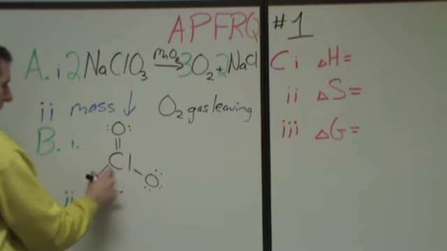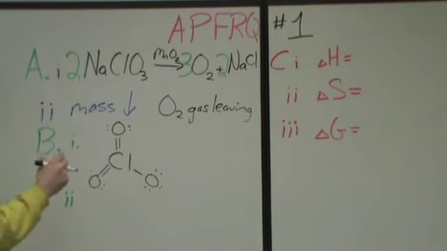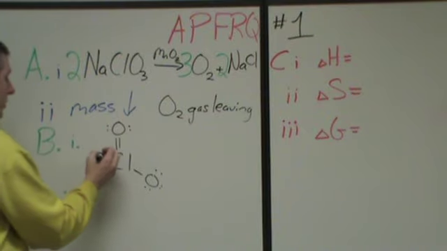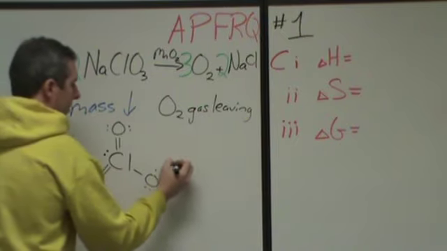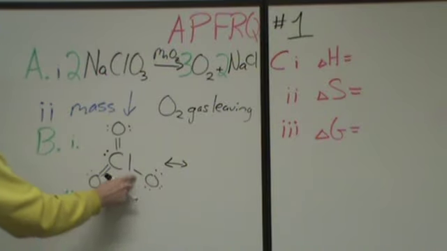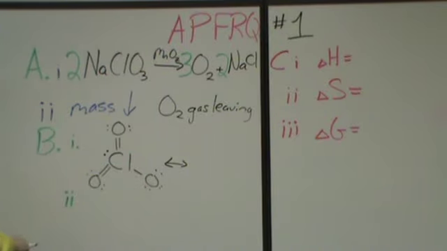Currently I have 1, 2, 3, 4, 5 bonds to that chlorine, which gives it 5 electrons for my formal charge. So putting another pair of electrons on it takes care of everything. That would be my Lewis structure for the chlorate. And then what I would want to do next is redraw that where I shift the double bonds and single bonds.